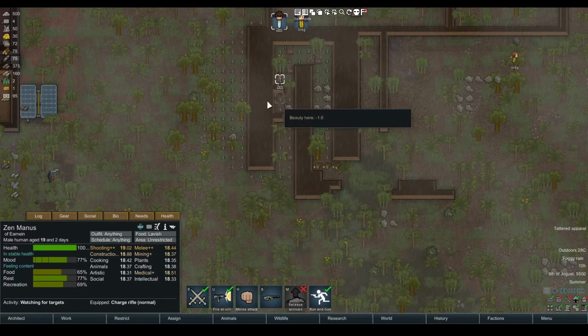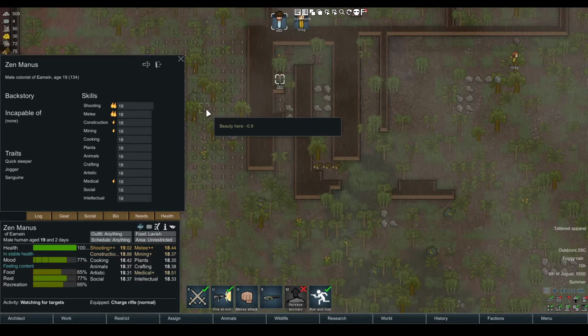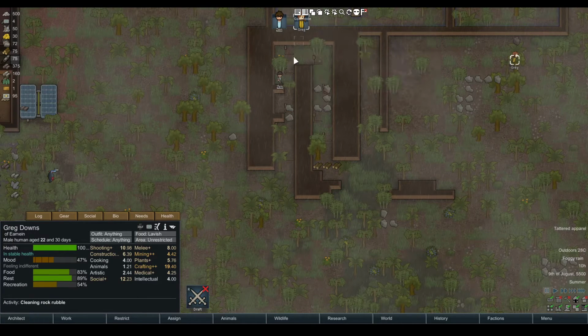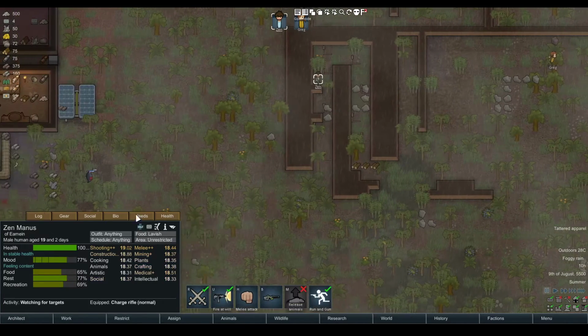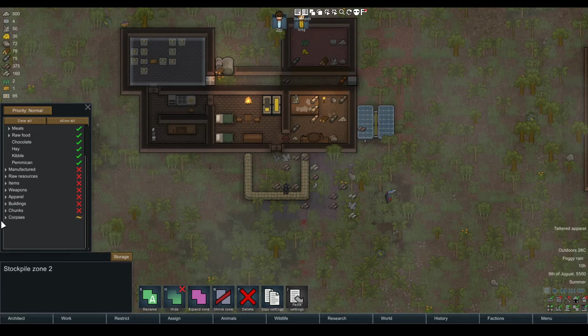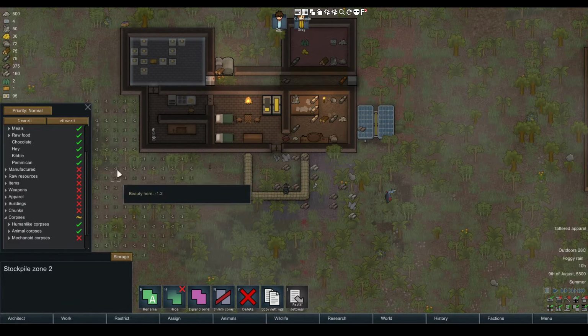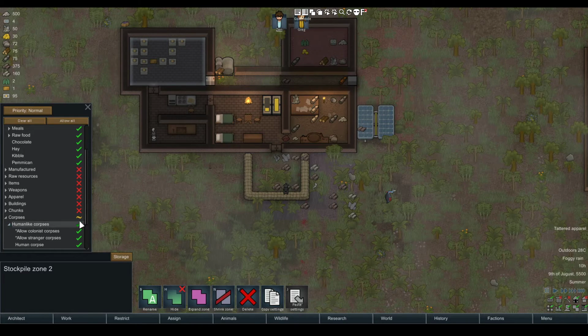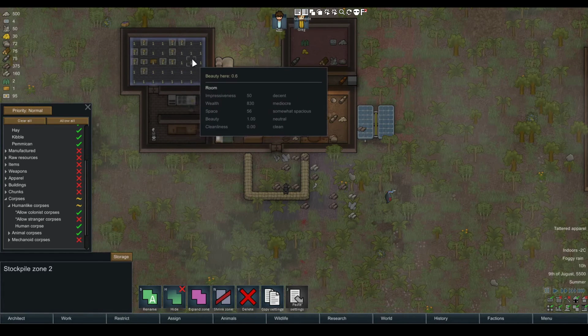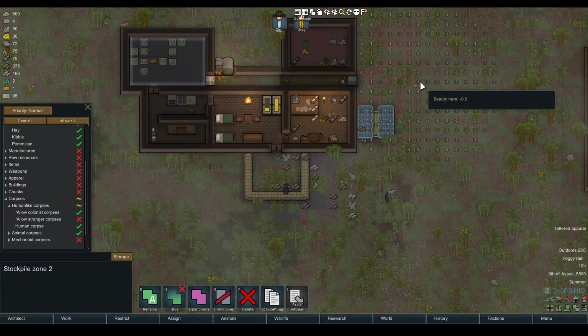So unless he's worth it, because of some stats that you cannot afford to lose, like 15 or more stats, I would say just let him die. Otherwise, let him die, and then you can come to your freezer storage and store human corpses. Take out the hated stranger's corpse. Keep just your colonist corpses. Store them later on in the game, not now.